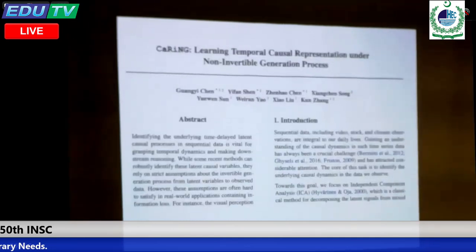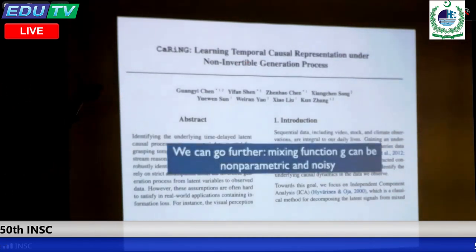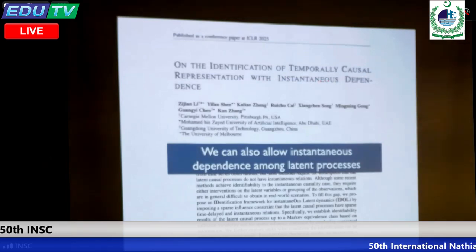So basically, this is how we can make use of temporal constraints. And here you can see we can even allow the function G to be non-invertible. Doesn't matter in practice because G maps a 3-dimensional world to the 2-dimensional video data, right? May not be invertible, but doesn't matter. Under some assumptions, you can solve the problem. This was, I think, ICML 2023. And furthermore, you can even allow instantaneous relationships among the latent variables. Some relations may be very quick, right? They're instantaneous. Doesn't matter. You can still do something.